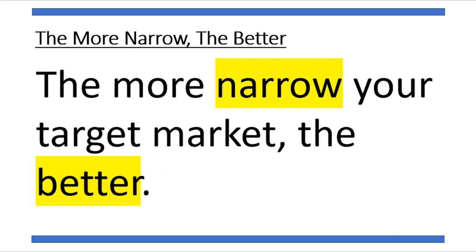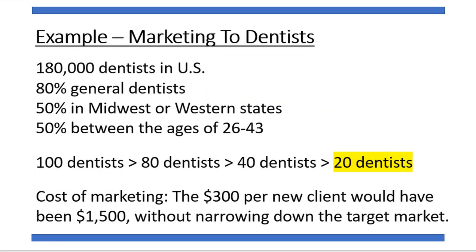I've touched on this, and it sounds counterintuitive, but the more narrow your target market, the better, because we're really trying to focus on the people that are the most likely to buy from us. So we don't want to waste a bunch of our marketing efforts, meaning time and money, going after people who may never buy from us. And I'm going to show you two examples of this.